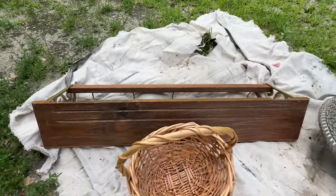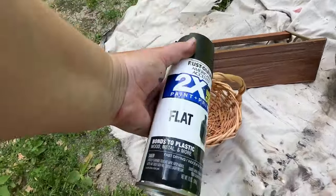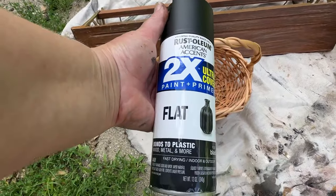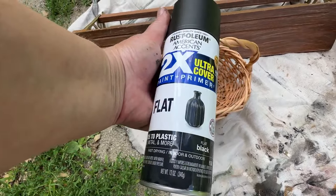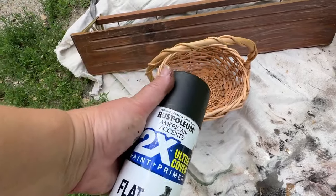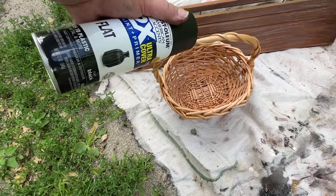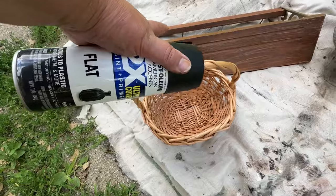So what I'm going to do is take a can of spray paint, this one. I use Rust-Oleum flat paint and primer, and I'm going to spray the basket and this shelf.